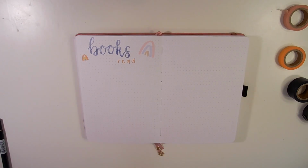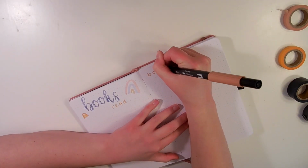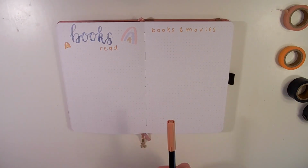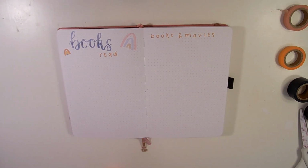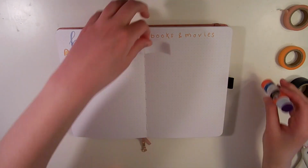And now you're about to see me make another mistake. Instead of writing shows and movies watched, I wrote books and movies, which doesn't make sense. So I'm just going in and covering that with another piece of white paper and writing shows instead. But yeah, those spreads are pretty much done.